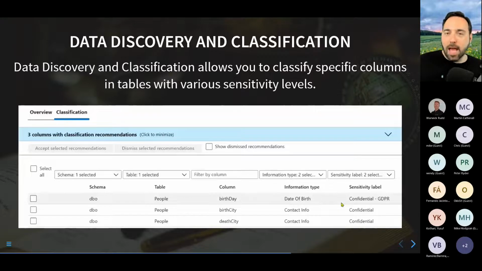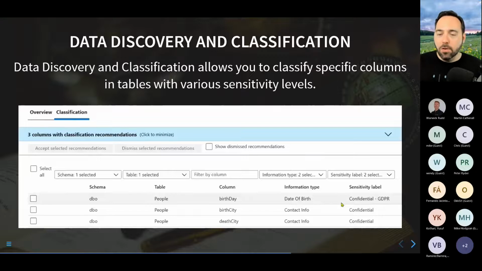City of birth, city of death, those seem like they're confidential information. So the tool can go through your dedicated SQL pool and automatically make recommendations on which columns look like they are sensitive, and here's how we might classify them.